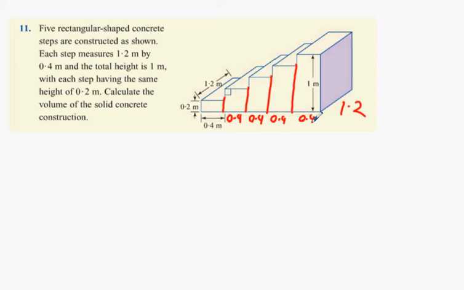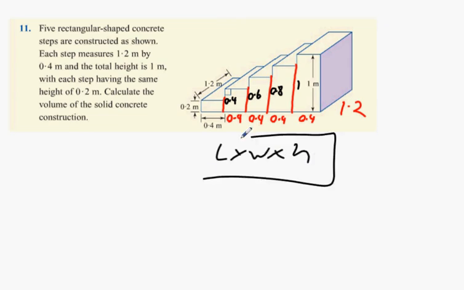1.2. The only problem is finding the height, isn't it? And the height itself would be, I reckon it goes up in 0.2 every time. So the first height is 0.2, the second height is 0.4, third height 0.6, fourth height 0.8, and last height 1. Just calculate all 5 blocks separately and then add them together. Do you understand the volume of 5 blocks? You're going to use length by width by height, and you're going to have to do it 5 times. There's going to be 5 different parts that you're going to add together at the end. Is that alright? Makes sense?